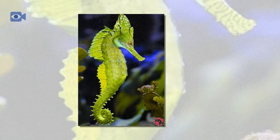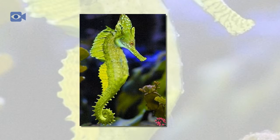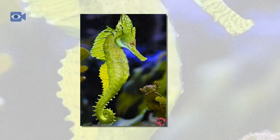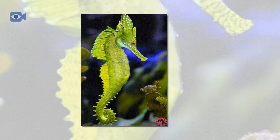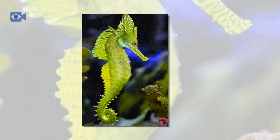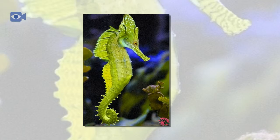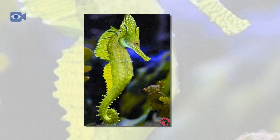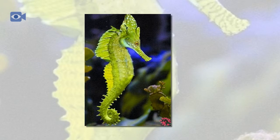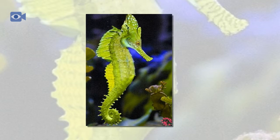There are 32 recognized species of seahorse found in all water types worldwide, with the exception of the polar regions. Seahorses are generally small animals averaging around 10 centimeters in height, although this is dependent on the species. Seahorses can also be found in many different colors, but the exact color is down to the particular species and the area in which it lives.